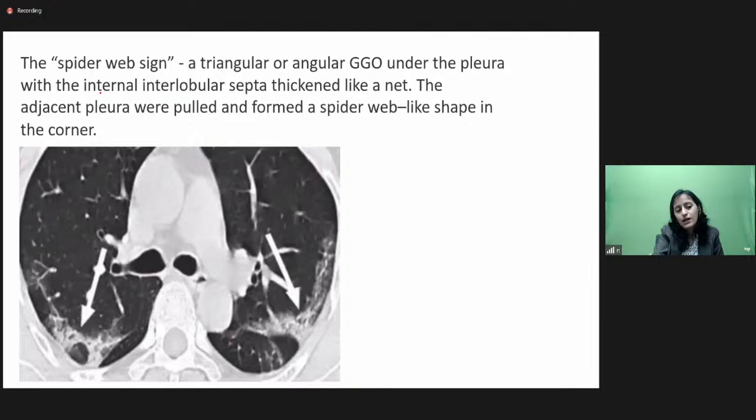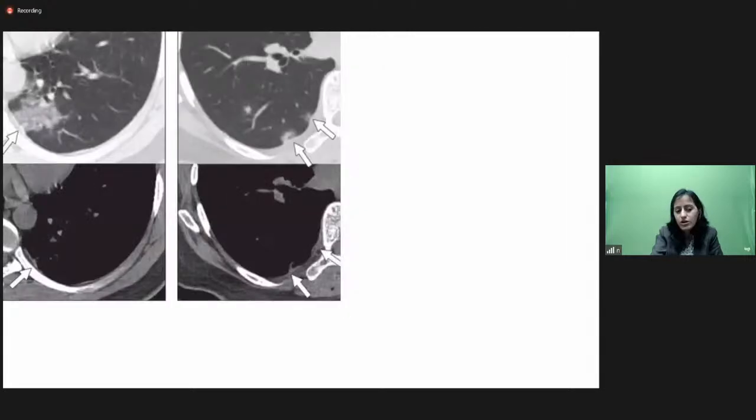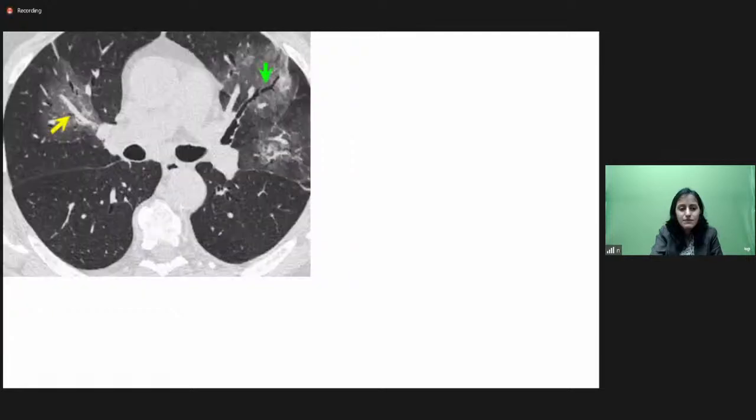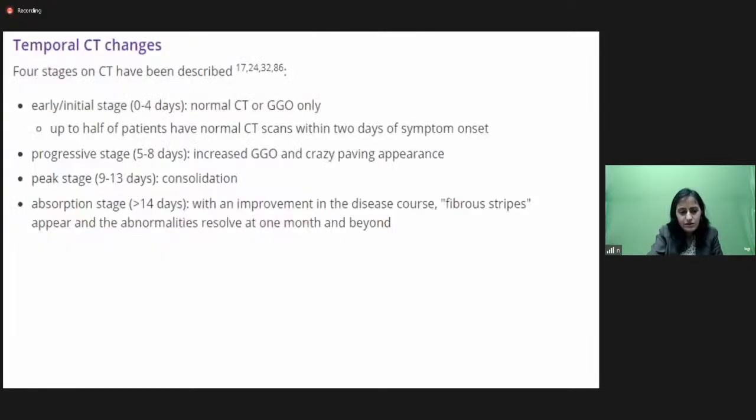Reverse halo sign, right? And we might also see some bronchial prominence like we are seeing here. It might indicate some traction bronchiectasis happening there in a patient, which generally we see in the later areas. We need to follow up to see whether it is resolving or not. Okay. So pleural thickening, some bands might be seen, but not very typical. This is very, very enlargement. The white one in the area of opacity, vascular enlargement, there might be bronchial prominence as well. Okay, bronchial prominence as well. So these are the findings that we see.